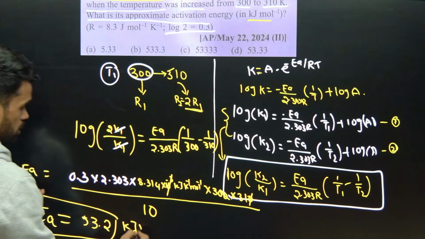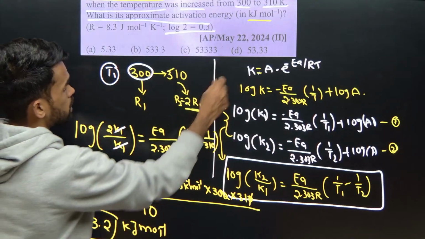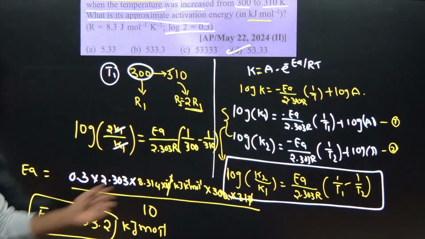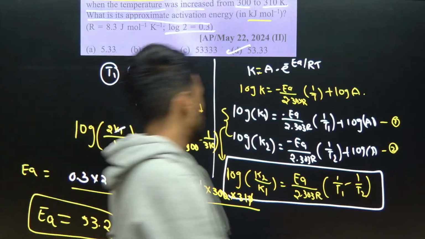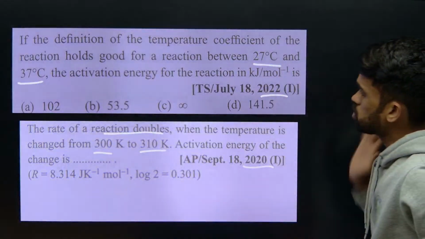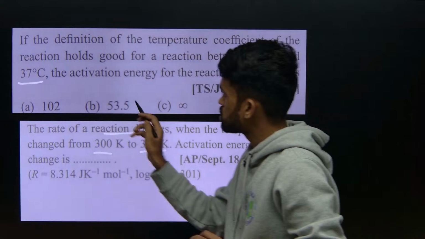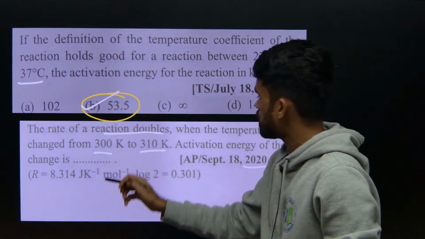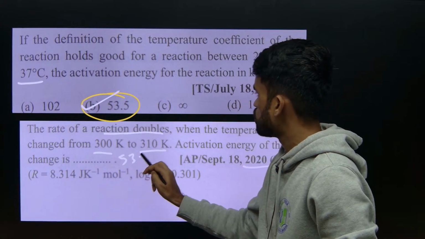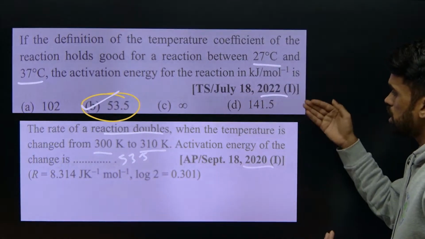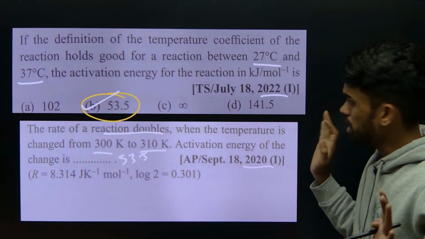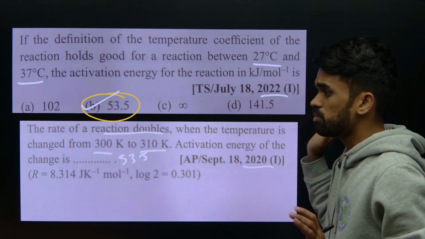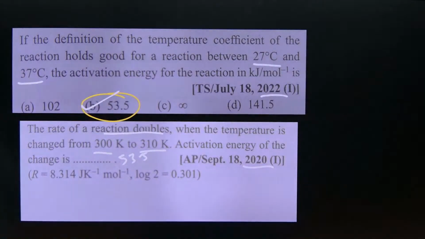Okay, so now where do we have the nearest option? Here we have D, so that will be our answer. Even the remaining questions which I have shown here will also have the same values. That is 53.5, yes, this is our answer. Here also you will get around the same 53.5. All these questions are EAPCET questions with the same data mentioned. Okay, right. So let me show you a few more questions.